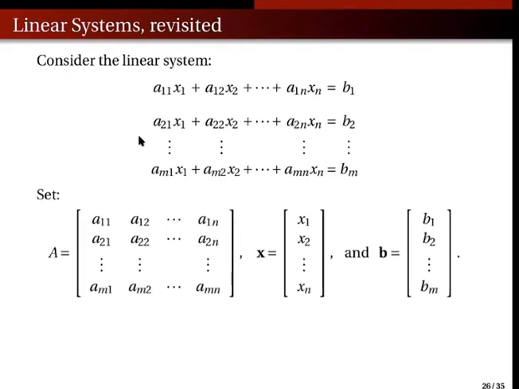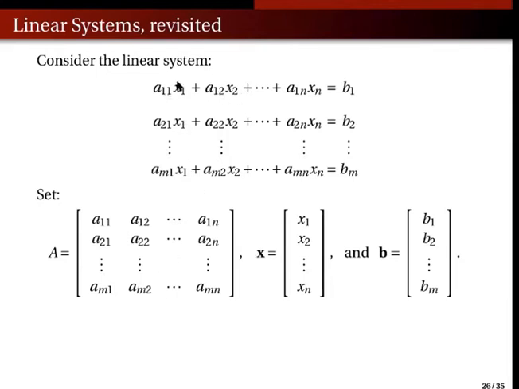So let A be the matrix whose entries are the coefficients of your variables x1, x2 until xn. So look at that numbering. A11, A12, until A1n, A21, A22 until A2n. So you have that. This is like your augmented matrix, but this will have a name. I will give you the name now. The name is actually matrix of coefficients, because these are all the coefficients.